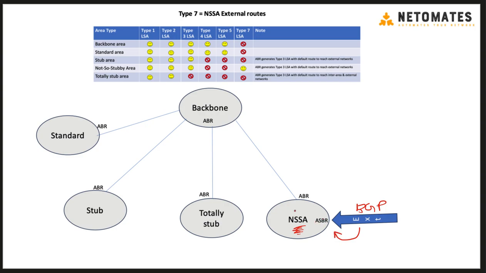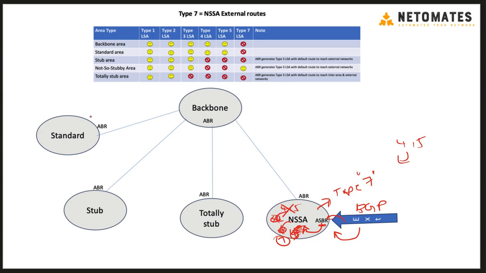But as they won't allow type 4 and 5 LSAs, NSSA will use a special type of LSA, which is type 7. It is the same as 4 and 5, carrying information about the external network, but as those are not allowed in the stub area, it is using type 7 as an exception. So whenever the ASBR receives some route, it will send the external network information using type 7 LSAs. That update will reach all the routers within the area.